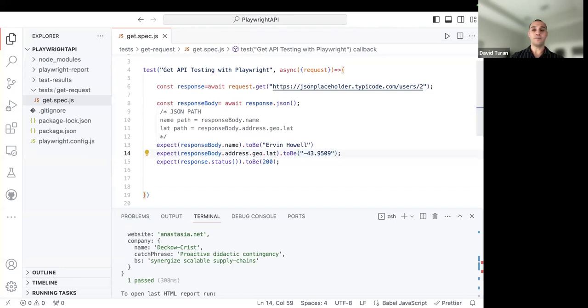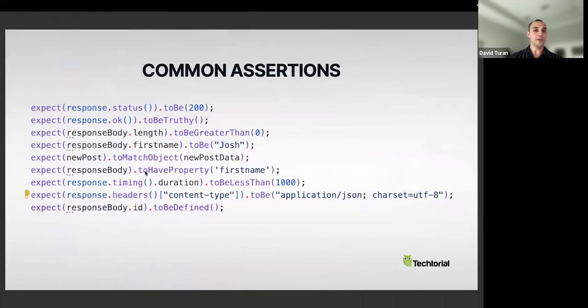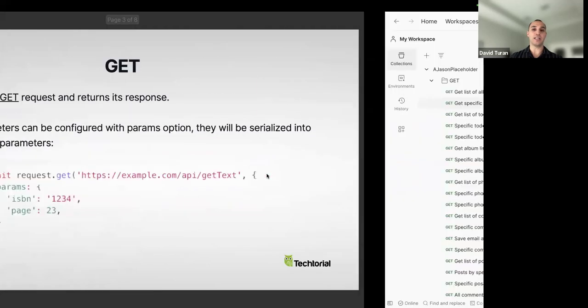Even though these semicolons are not required, let's put them. We can verify, let's do this. Catch phrase, okay, this attribute, not the value. I'm not looking at the value. I'm looking to see if catch phrase is available, okay? This attribute is available for me. For that, we have a property, right? To have a property, I can say response body to have a property, whatever the property name you are looking for, so we can just check it in there.